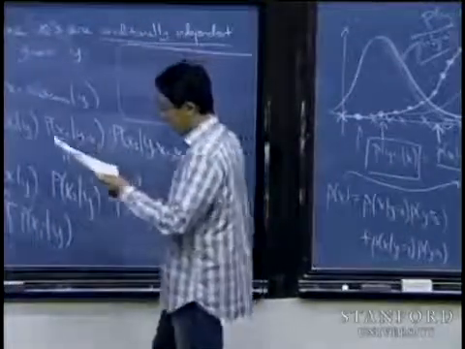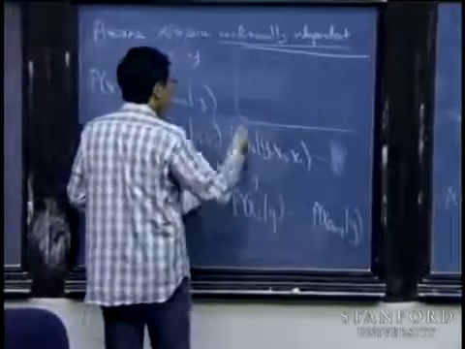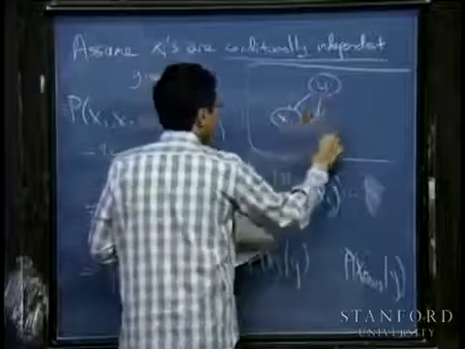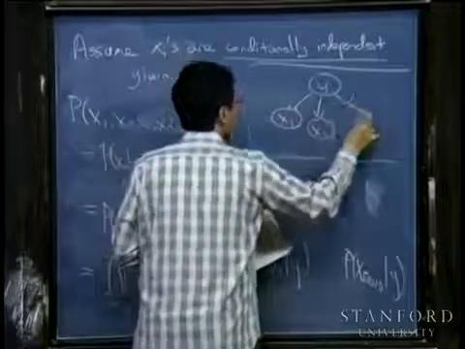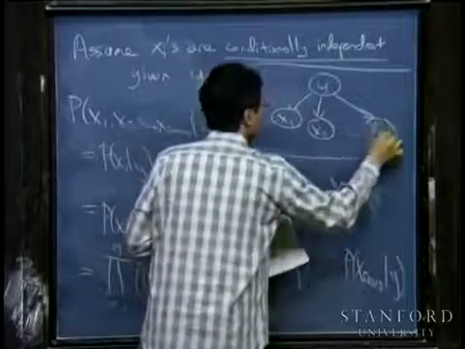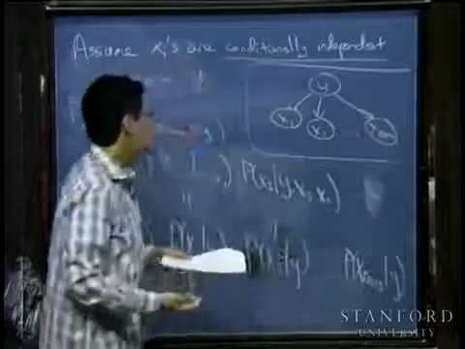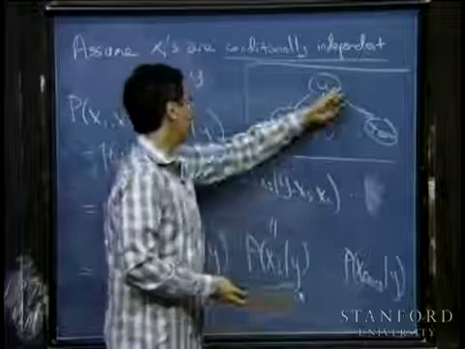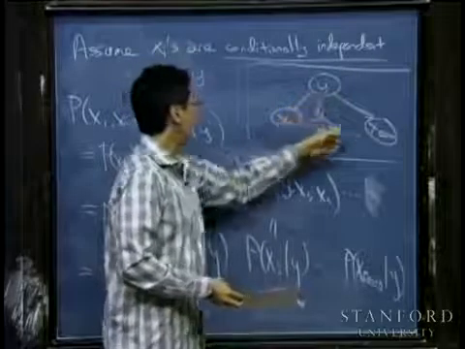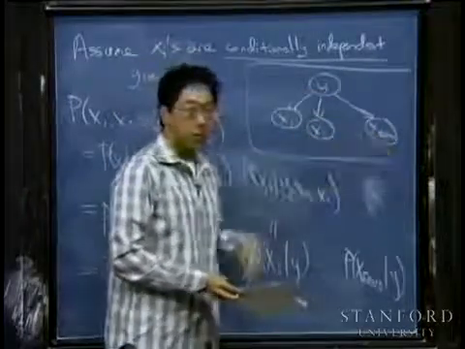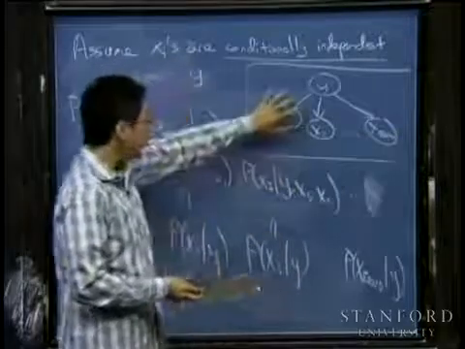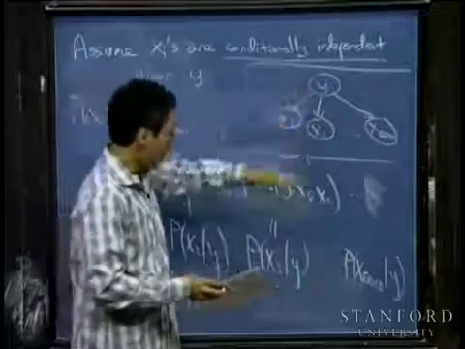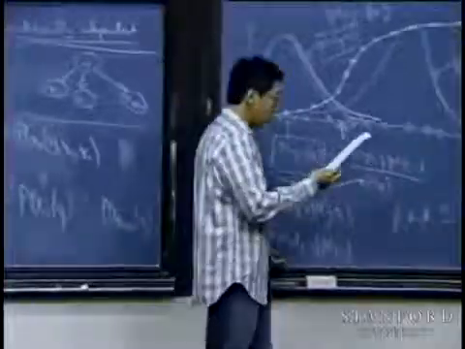As a digression that makes sense only to some of you, let me just say that if you're familiar with Bayesian networks and graphical models, the Bayesian network associated with this model looks like this. And you're assuming that there's a random variable y that then generates x1, x2 through x 50,000. Okay? If you've not seen a Bayes net before, if you don't know a graphical model, just ignore this. It's not important to our purposes. But if you've seen it before, that's what it will look like.